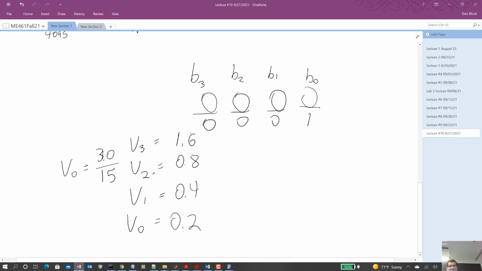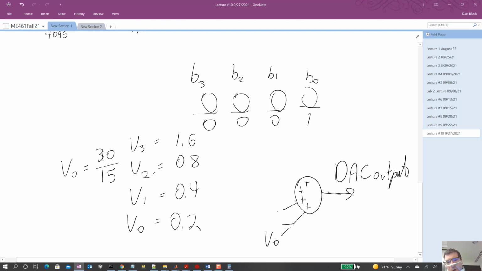Okay, and remember, we're taking these voltages and sending them to a summer. So forget the op-amp circuit for a second. We can think of this as a summer giving us our DAC output. So you've got voltage 0 with a switch, voltage 1 with a switch, voltage 2 with a switch, and voltage 3 for our example 4-bit DAC.